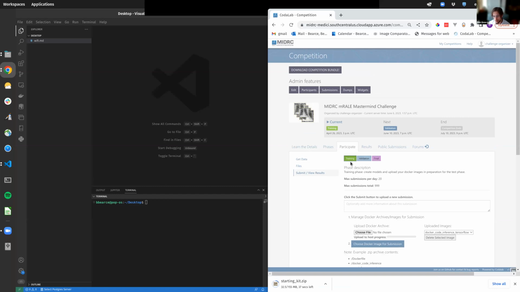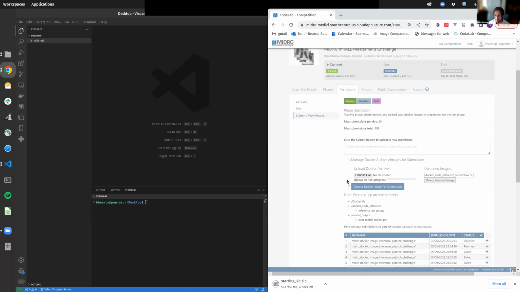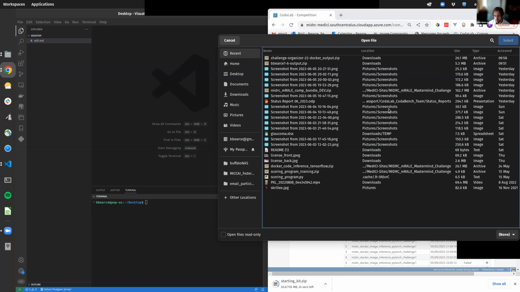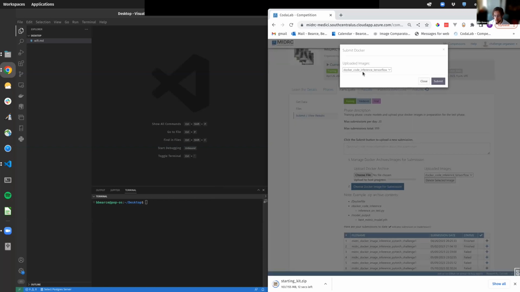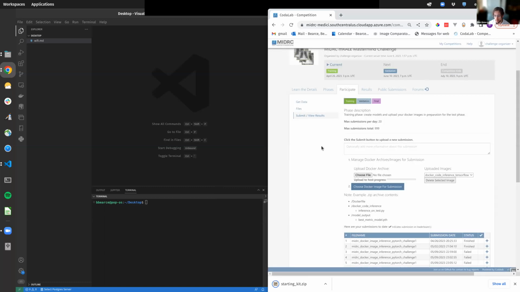And so right now we're in training phase. And this Saturday is the validation phase. So make sure you're registered. And from there, you can upload an archive that will become your Docker image on the platform, and you'll be able to see them here. And when you're ready for a submission, you'll go ahead and click this blue button and find the image that you've already uploaded that you want to submit and go ahead and submit it. But first we need to build that. So we're going to step through that in a minute.